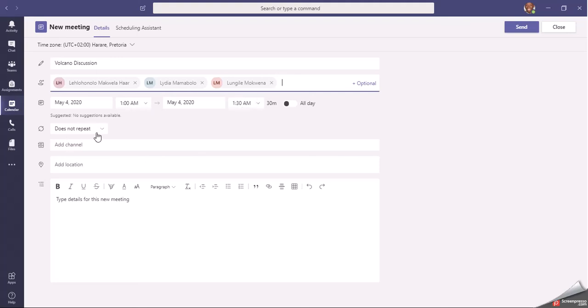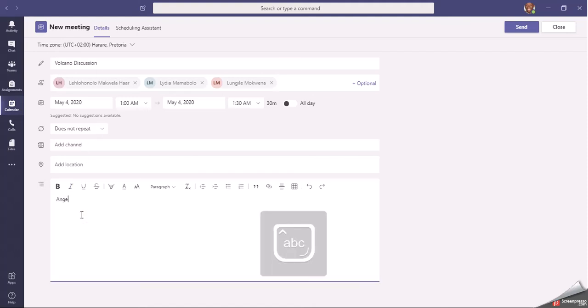And I don't want it to be repeated, so I am just going to type in the agenda for that meeting. Agenda 2060. Item number 1, opening, icebreaker, and closing. The meeting is done. Everything is set up. My participants are here. When I press send, they will get a notification which they can just accept, and it carries a link which shows them how to join that meeting.